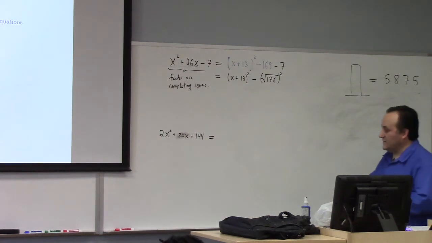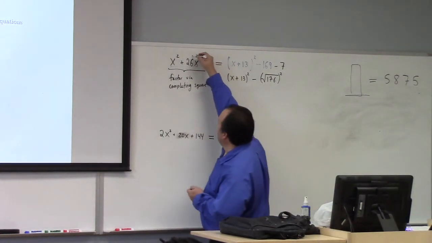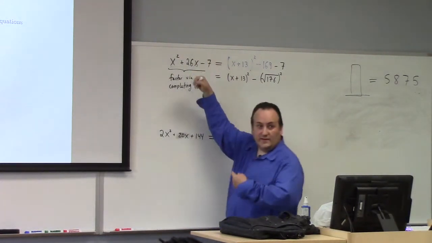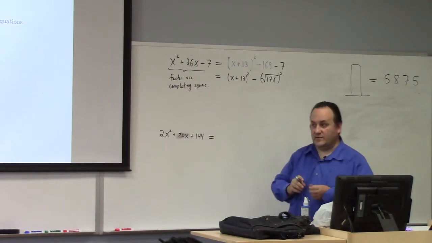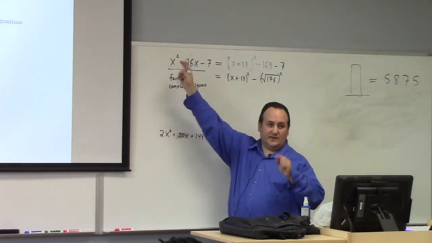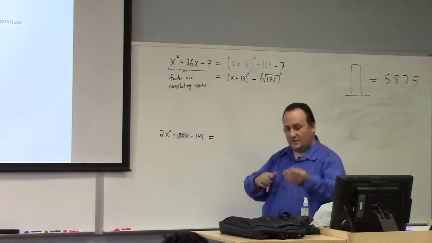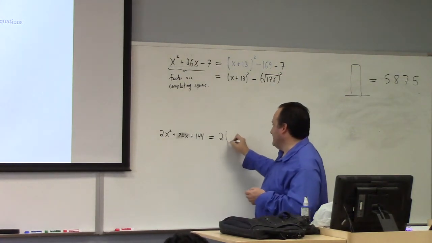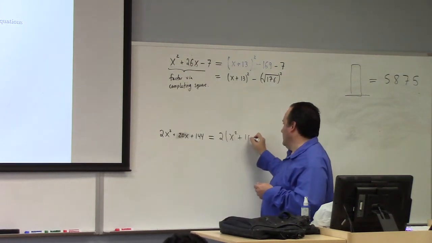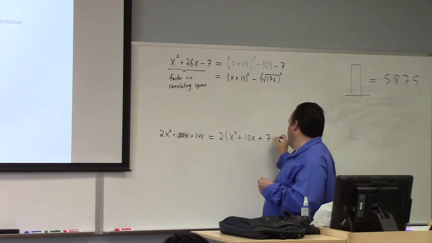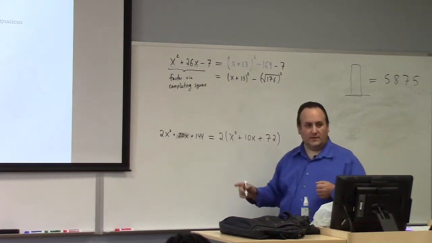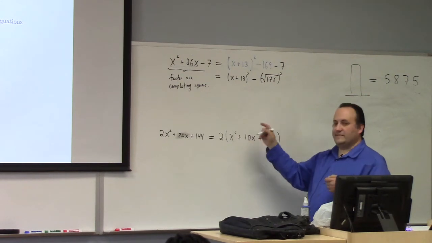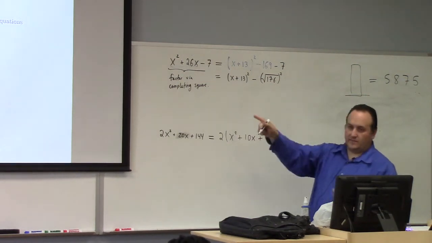Yeah, 13 is 26. So we always take half of whatever's here, right? So like, assuming that the coefficient is x, right? Now, if there's something in front of the x, I have to factor that out first, like this one, right? So like this one here, when I complete the square, I take half of that, just like I did over there for the other one.